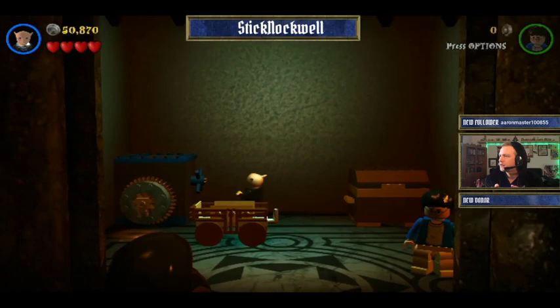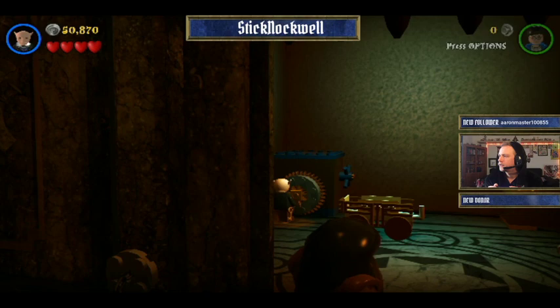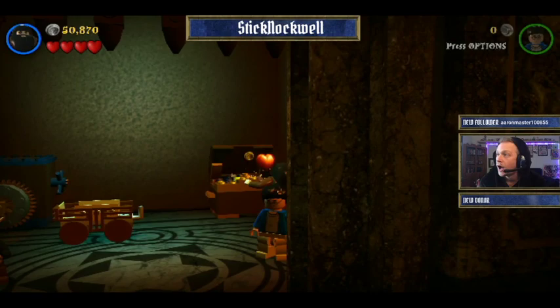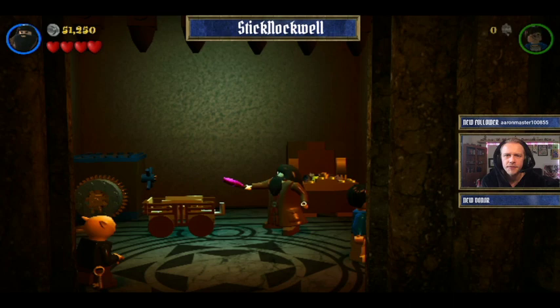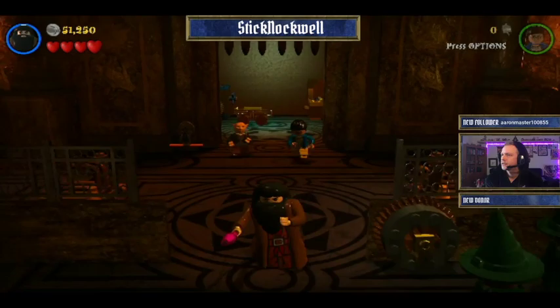Oh, there it is. Okay. Wait a minute. How do I get... There's a treasure chest here. I want all of... What I did, I don't quite know. I used square. Wait, I haven't even tried pushing the square button. Wait a minute, are there things out here that I missed? Because I wasn't pushing square.